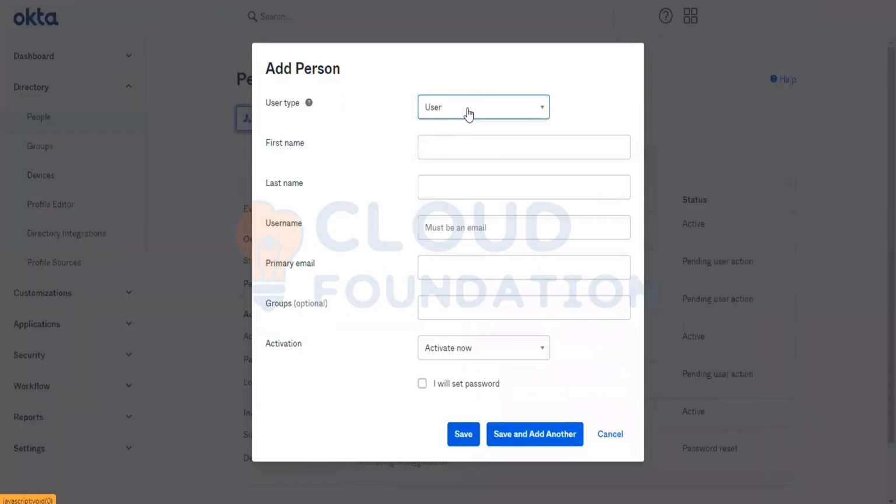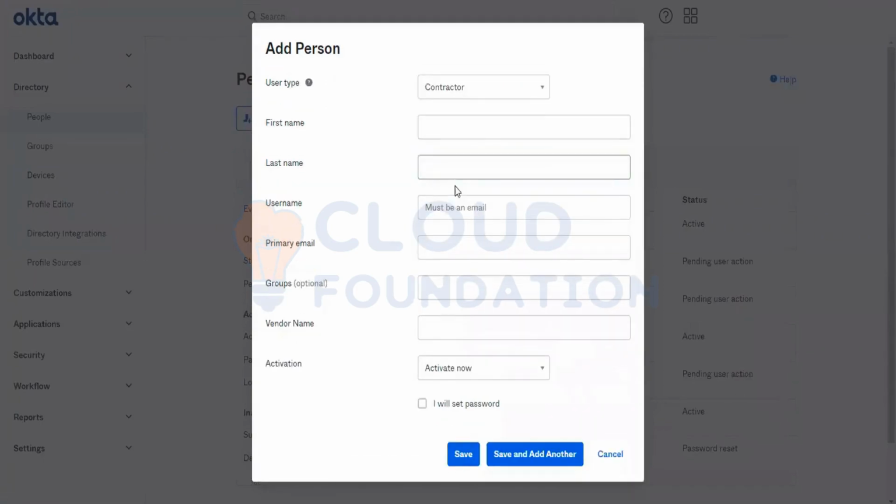Now, if I go to create person, Add Person, I have three options to see: service account, user account, contractor account. Earlier, the contractor user type was not there. Earlier it was there, but it would just show only the user type, the default. But the service account and contractor ones only show after you create them in the profile editor. Correct. Exactly.